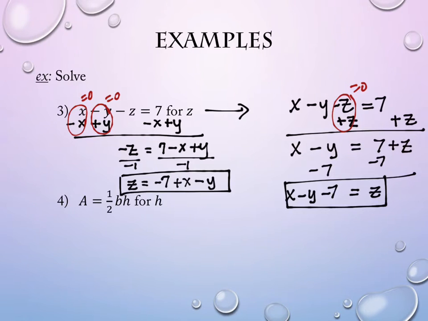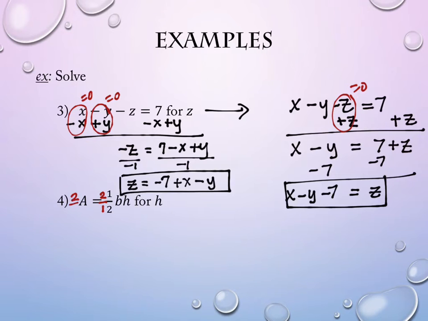Yeah, so we're going to solve this for h. There's a couple of different things we can do. I'm not a super big fan of dividing by fractions. I think it makes things look really complicated and messy. So I tend not to divide by fractions. So clearly there's a 1/2 that needs to move, right? And it is totally acceptable to move it as division. You could divide by 1/2. But then you have a fraction inside of a fraction, and it's just, ugh. So instead of doing it that way, what I would be inclined to do is multiply by the reciprocal.